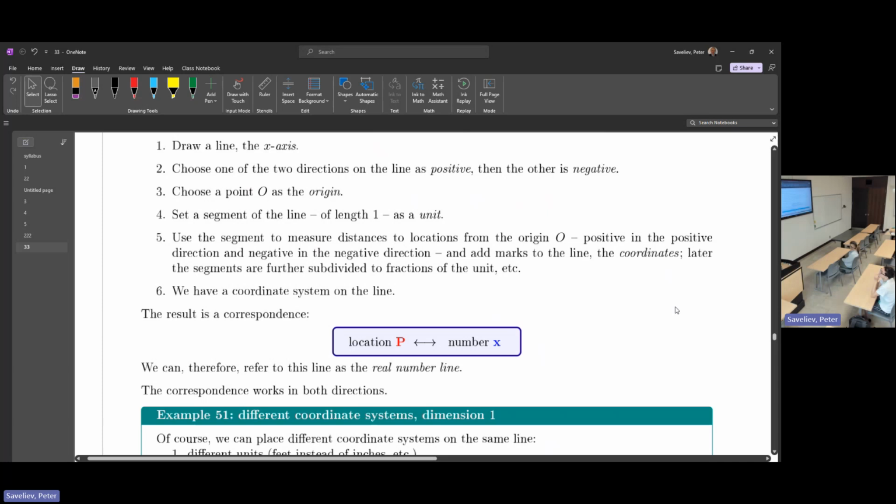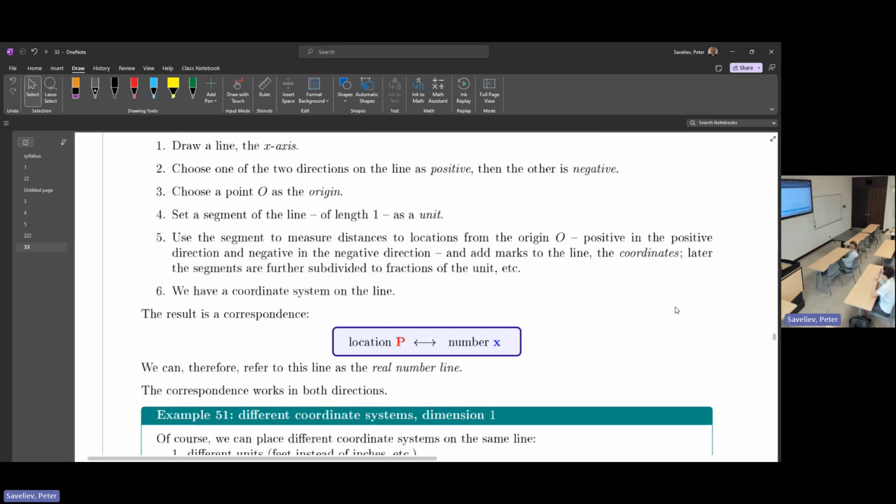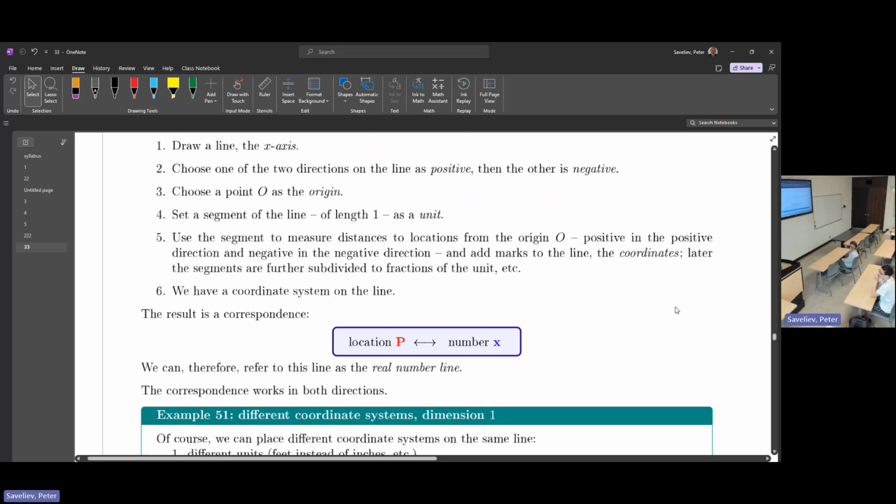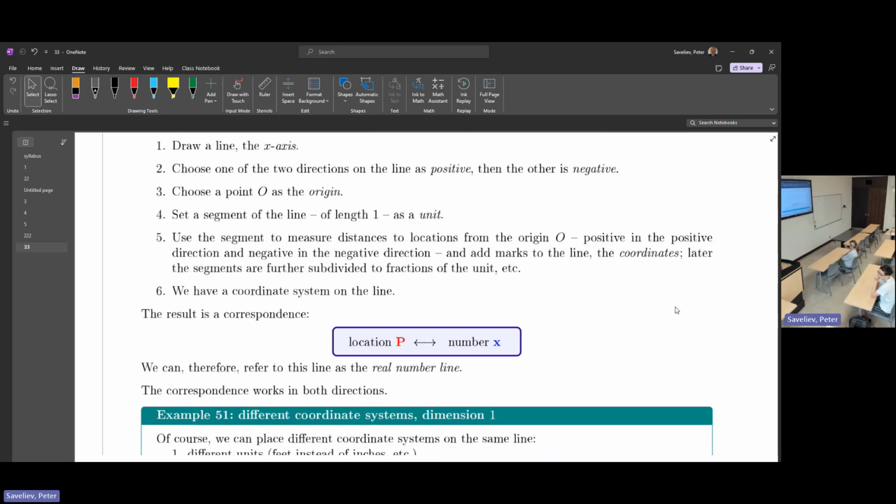The coordinate system has been used to travel over seas for dimension 2, and if you go to space, then you need 3 dimensions. But they started here, with milestones on the road. I'm not sure, maybe I can't remember, but Roman roads had milestones, so they must have had it. So that probably was the original place where coordinate systems were first used.